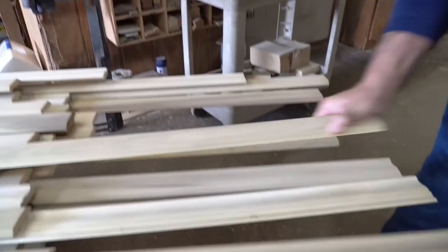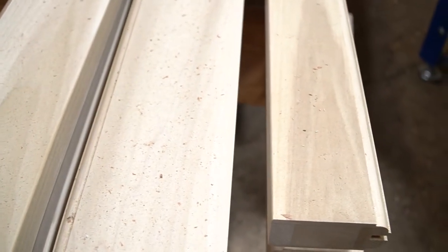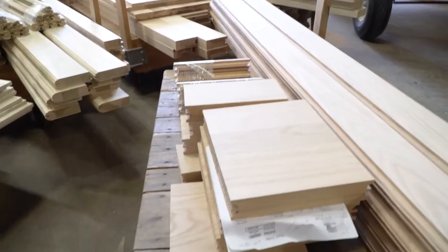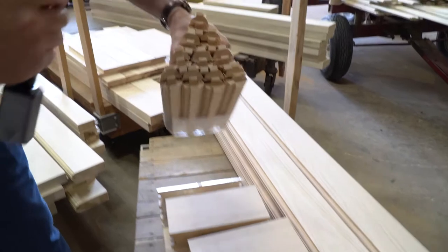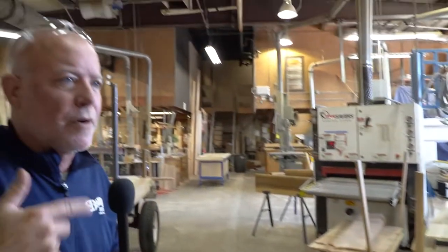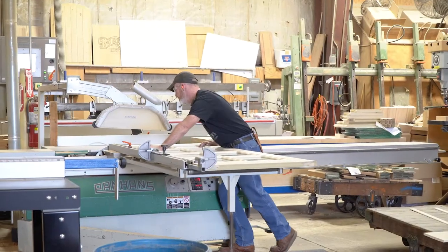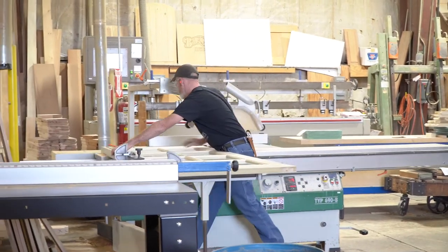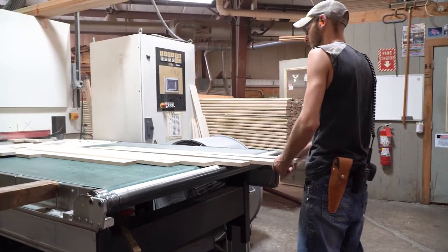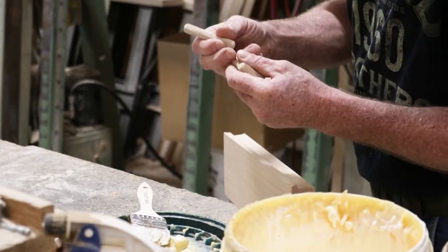Over here on the carts we have different door components — kick rails, intermediate lock rails, door stiles — that looks like a divided light door package with little mullions to receive glass. We'll do anything from your standard door to the most custom doors you'll see anywhere. We like to tell folks: if you can draw it on a napkin, bring it in. We'll run it through our drafting department, you'll talk to one of our salesmen either on the phone or in person, and we'll try to create what you envision. We have that flexibility.